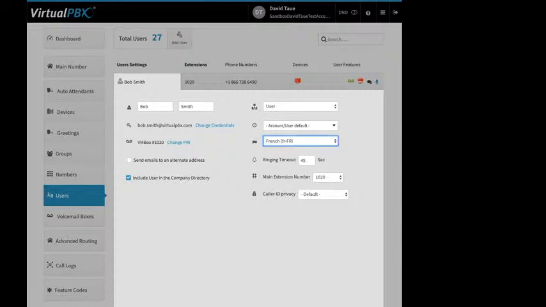Third is the display language within the website, so you can change it to English, French, German, or Russian. Ringing timeout, this is how much time the system will try to reach the devices on a user. So 20 seconds is the default, and that's plenty of time to get to, say, a landline or most VoIP phones. Right? The reason you would go to 45 would be if this is someone who's only using a cell phone.